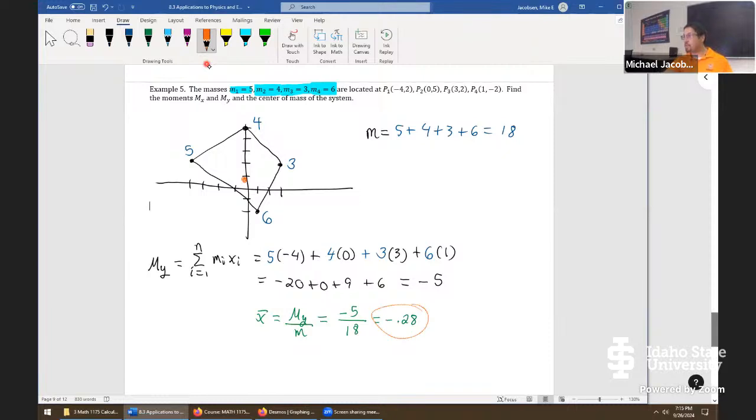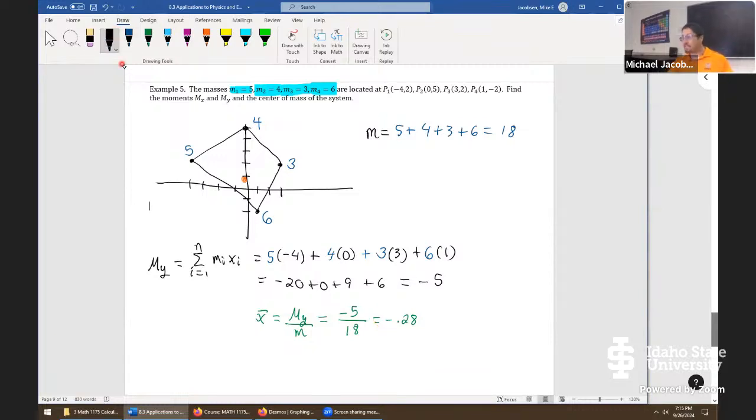If you take that value and put a line that goes like this, the system connected between the point masses will balance on that vertical line. We now need to come up with the horizontal line and intersect to get the center of mass. But any questions at the moment, folks? Okay, let's try it all over again.